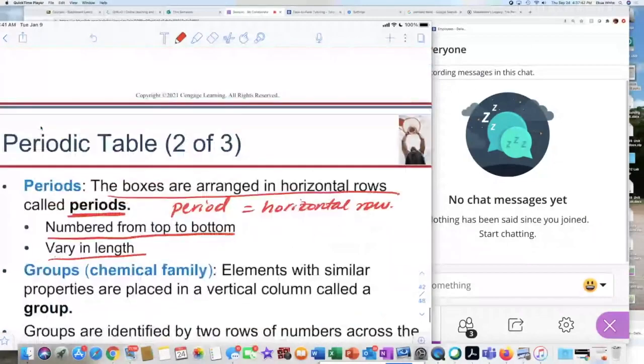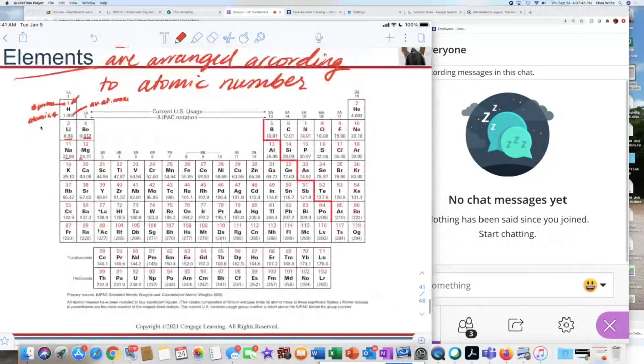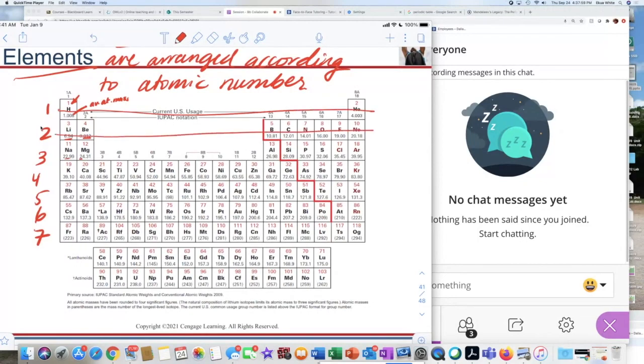So before I continue, let me go back to my periodic table and number my periods here. Okay. So period 1, 2, 3, 4, 5, 6, 7, okay? So period goes from left to right, left to right, and so on. This one, this group here is here, so it gets complicated. But you just want to be aware of what the period is, right? Going from left to right. That's all you have to do, for right now, until it gets a little bit deeper. Recognize period goes from left to right.